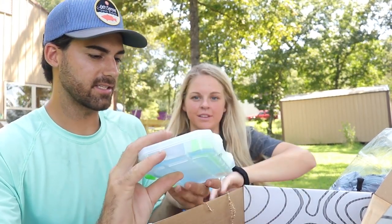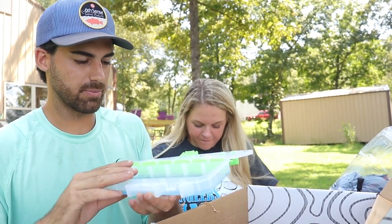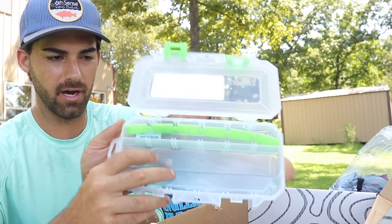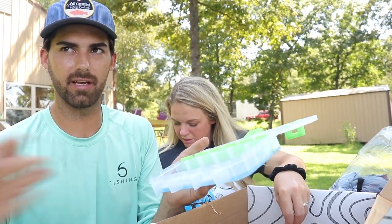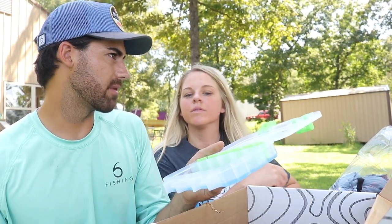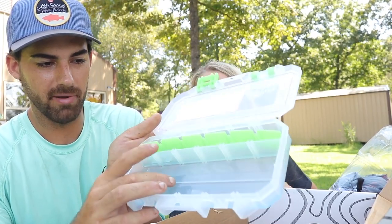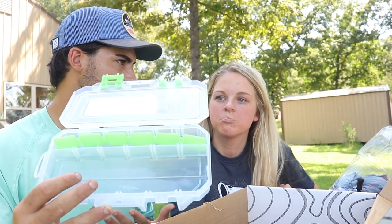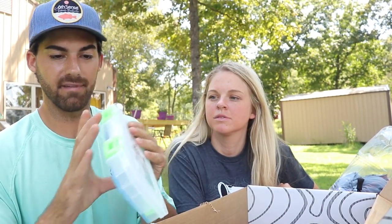Another tackle box. Check this out. This is from LureLock. This is a relatively new company. And what's pretty cool about LureLock is that it has this little gel base down here in the bottom, and it locks your lures in place. If you put a crankbait in there, you don't want it rattling around everywhere, beating up your other crankbaits, maybe scarring them up. You could just stick it right here in this little gel patch, and it's not supposed to leave any sticky residue or anything. It's just gonna keep all your lures in place. And it's pretty cool. And these boxes are pretty durable too, from what I've heard. I've never used one.